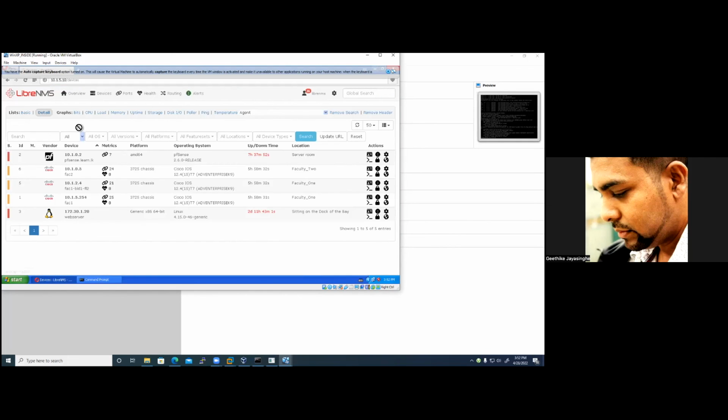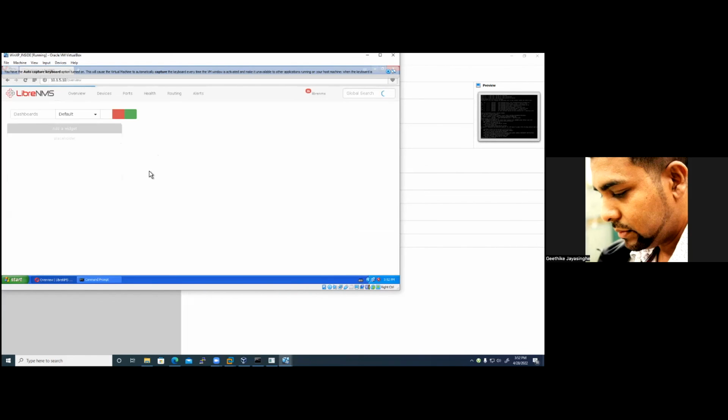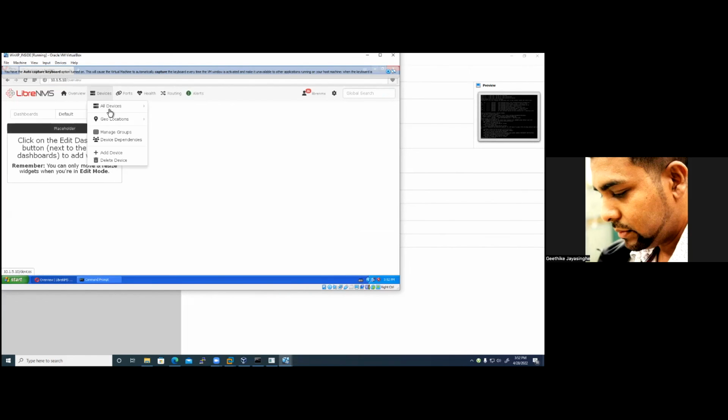After you go through that, I think that's not a huge task, because once you go to the dashboard, you can easily get the idea what information you have to provide, because you have to give the IP address of the device.